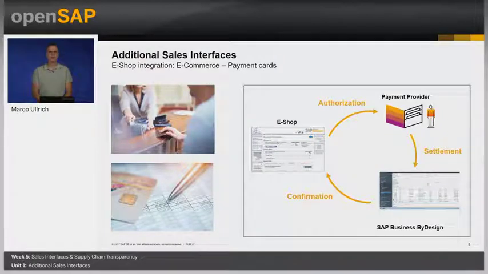As I've mentioned along the presentation, a payment card process is supported as well. In this example, the payment authorization is done within the eShop. The settlement is done in SAP Business ByDesign. As ByDesign does not store confidential payment data, like credit card numbers, it is using PCI-compliant tokens. Alternatively to this, the payment method external payment can be used to indicate that the sales order will be externally settled, for example, via PayPal.